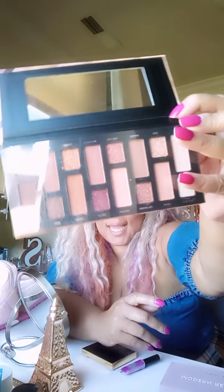I had like four palettes by W7 and I did swatches — it was a very popular video. I love the brand W7. I feel like a lot of their palettes are dupe palettes, some a little better than others, but honestly for the price it's not bad. This is the W7 Nudification palette — very cute packaging — and this is like a dupe for an Urban Decay nude palette.